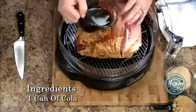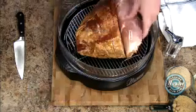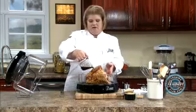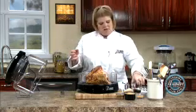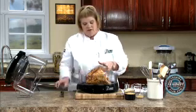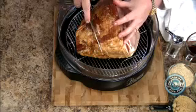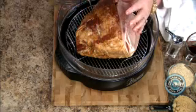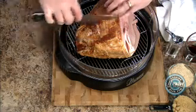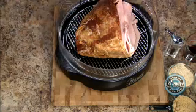Now, if you buy a ham that's not spiraled, I'm going to show you when I get done doing this how to cut it, going through the motions but not actually messing up our spiral. We're going to save about this much. Okay, let's imagine these do not have the cuts. If you have a picnic ham that's not cut, you're going to make nice, even strokes, and cut into the fat but not into the meat. You're going to go like this, and then bring your knife this way and cut squares into it. Then you proceed like the rest of the recipe that I'm going to show you.